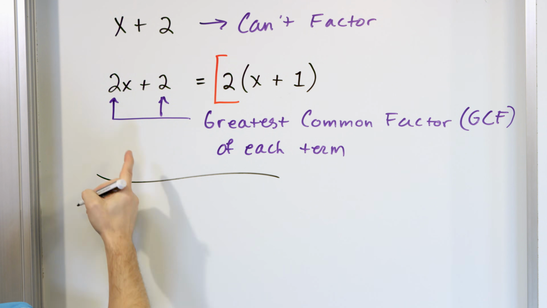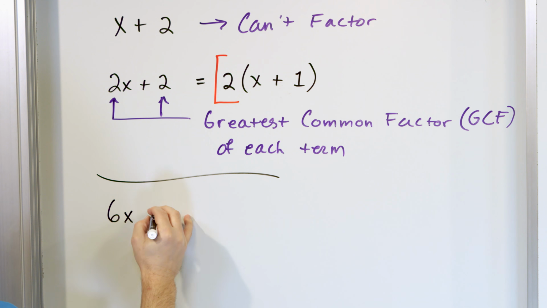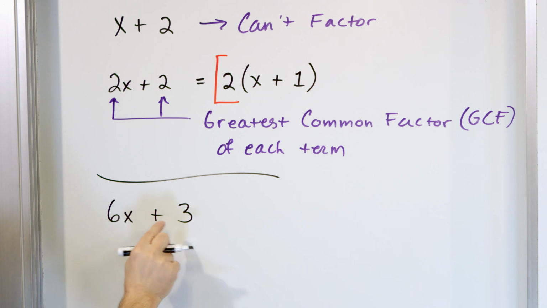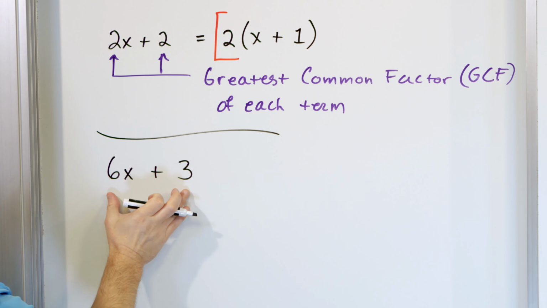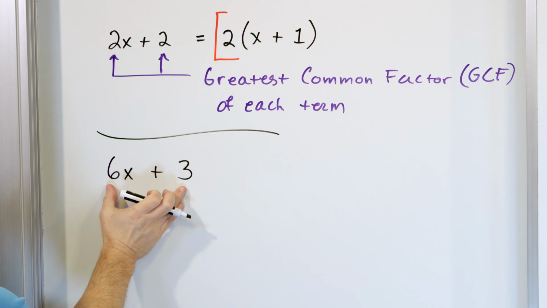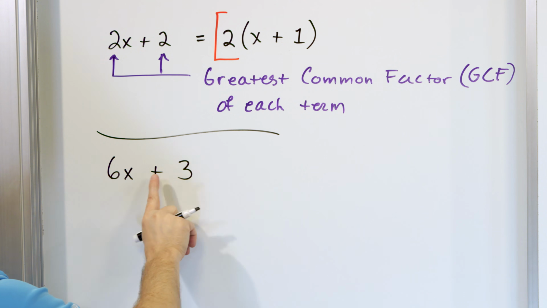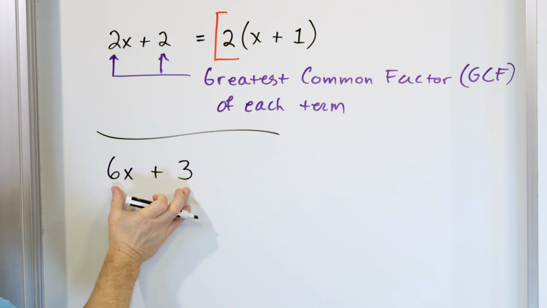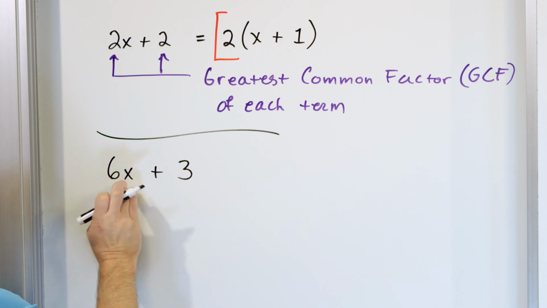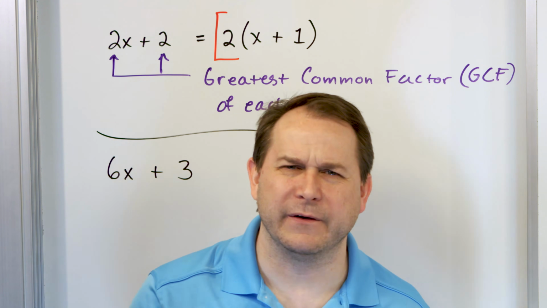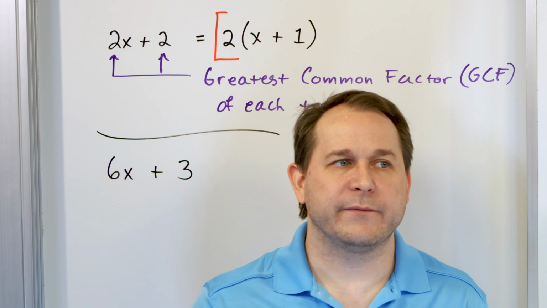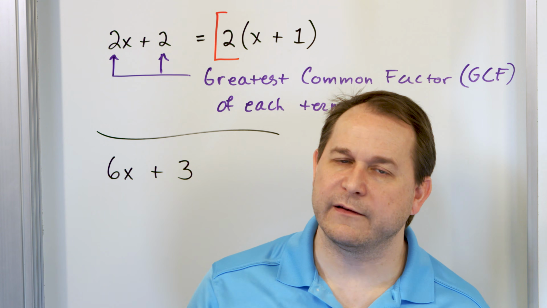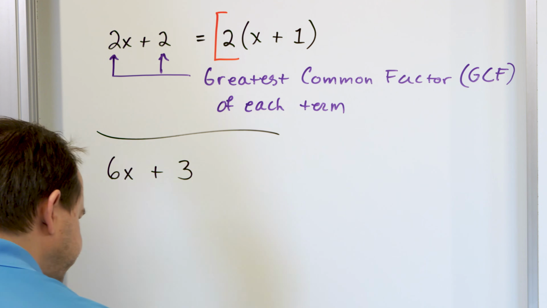What if we change it a little bit, 6x plus 3, right? So what we're going to do is look at each of these terms and figure out what is the largest common thing, the greatest common factor of both of these terms. Well, x is not even present in both of the terms, so x cannot be a common factor. So it has to do something with the numbers, but then you say, well, wait a minute, 6 and 3 are different. Neither one of them is common to both, right? Well, let's talk about it a little bit more and see.